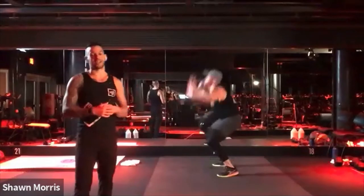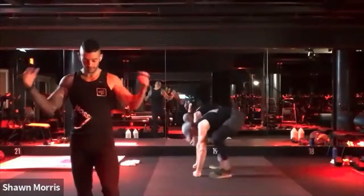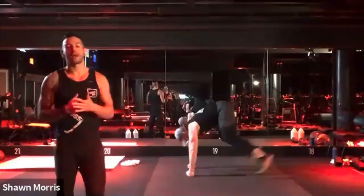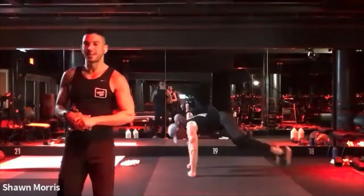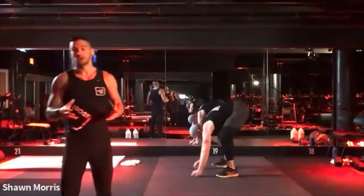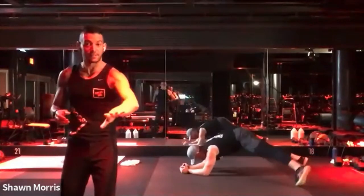Team, 30 seconds here, and we're going to go right into our ab set. This is where we jack our heart rates up. You're here for 20. With a seamless transition, Corey's going to go right into his plank jacks without stopping. 10 seconds here. Drop down to your forearms in 6, 5, 4, 3, 2. Drop it down. Plank position, forearm jacks, go. Remember, if any type of impact issue, step out.